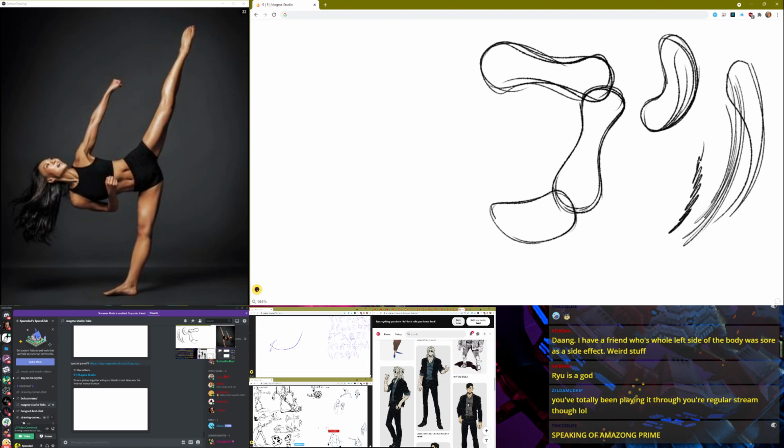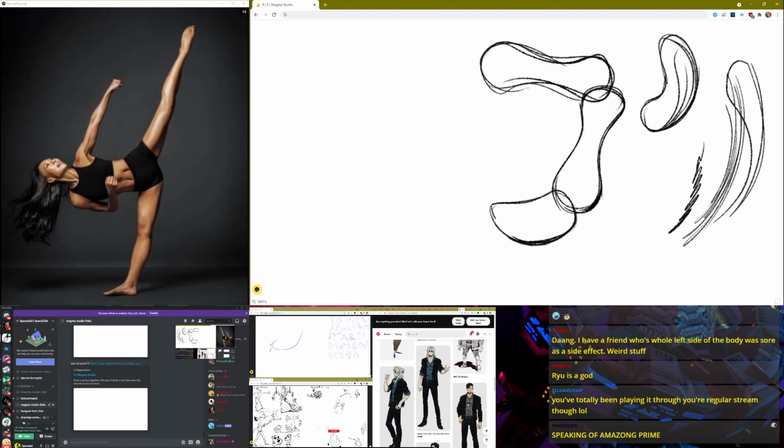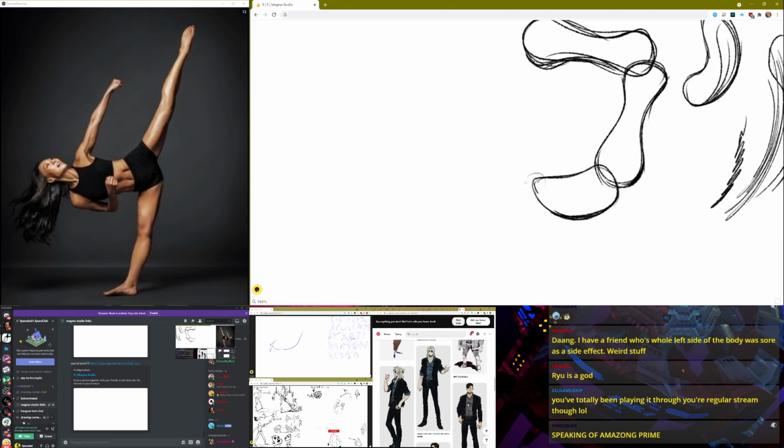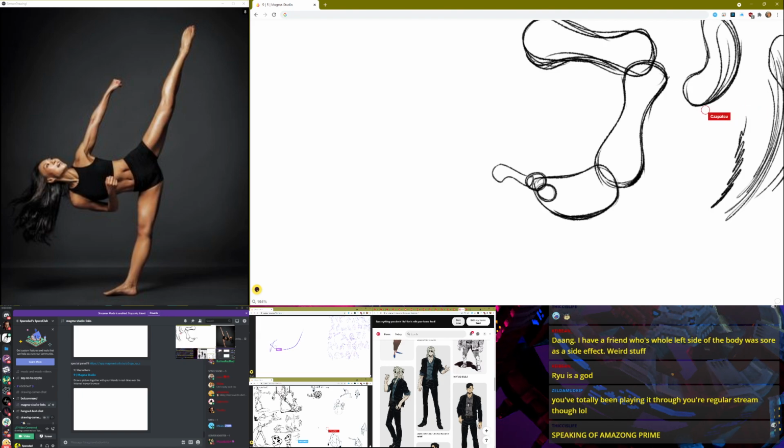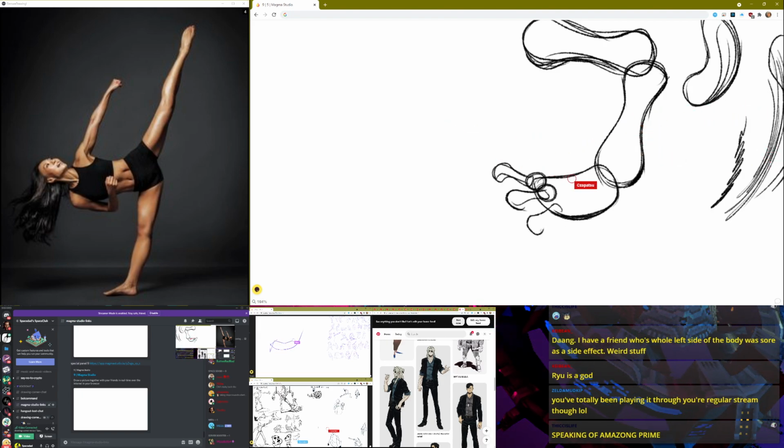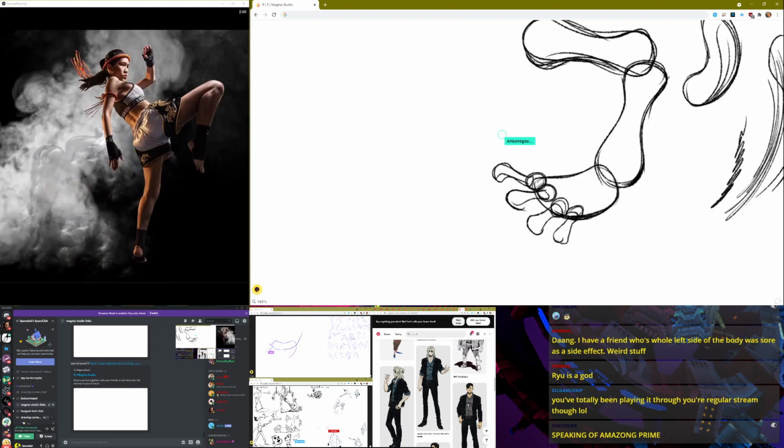The only time I go over a line again is to strengthen it up a little bit. Sometimes I darken an area to emphasize the underside or a certain side of something, or to give some more weight or variation. It's okay if it's a little sketchy. You just want to avoid chicken scratching, because chicken scratching is indecisive and lacking in confidence.